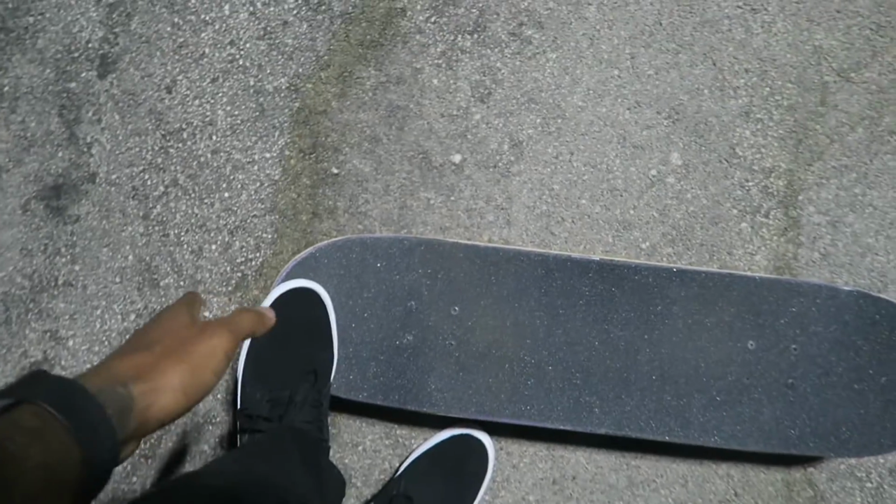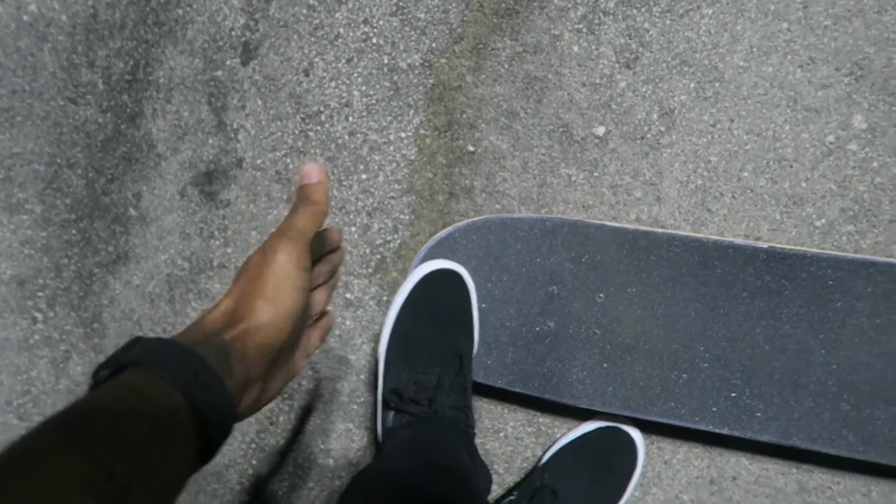Okay, now like I said, this trick just feels uncomfortable for me. So hopefully I do a good job at explaining how I do it. But like I said, once you pop the board, make sure your pinky toe is hanging off a little bit, just a little bit. Make sure only your pinky toe is hanging off. Like I said, that makes the board snap a lot faster. And here's what you want. You want a fast pop, but a slow flick.